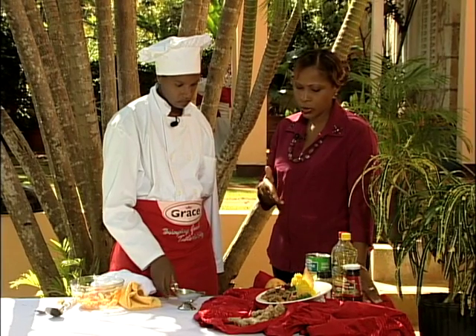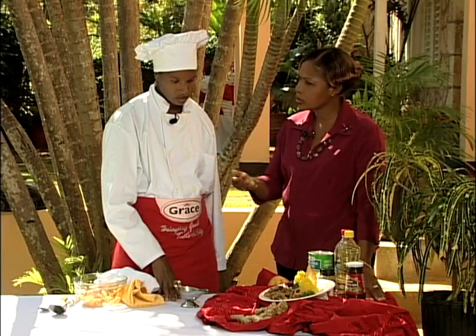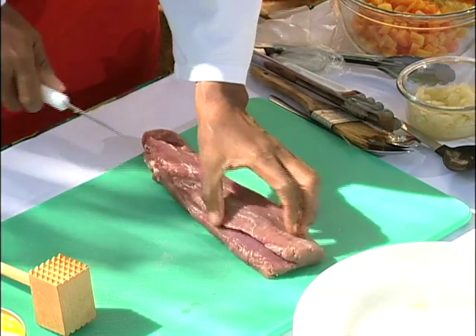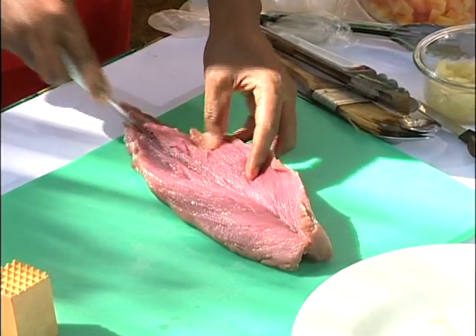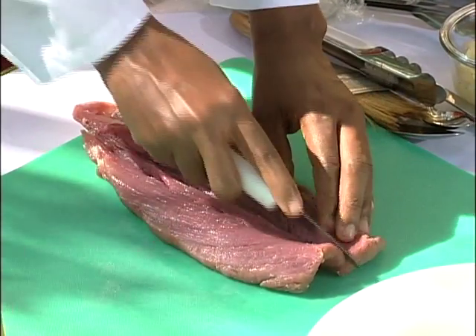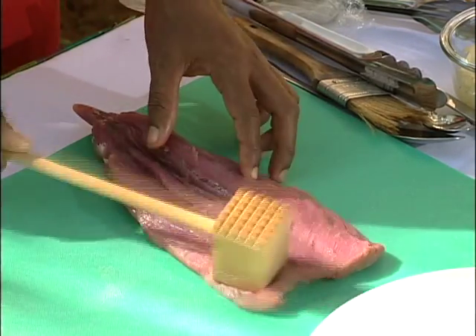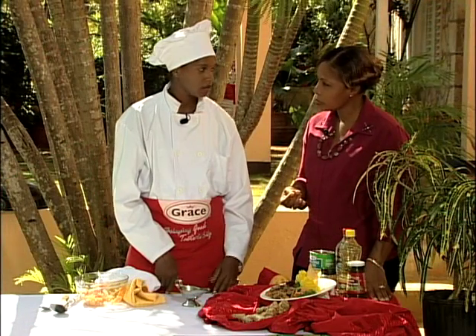Okay, Kaysen, before you put your sauce on — while you were doing the demonstration, you spoke about butterflying the tenderloin. Tell me about that. Really, butterfly is just opening it in two. Butterfly has two wings, so you just open it. You could be using chicken or whatever you'll be using — you just open it straight down the middle. And I'm sure that helps with the cooking process too. Yes, definitely. And when you pound it, it helps to soften the meat.